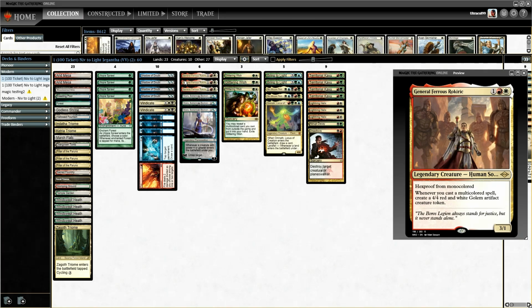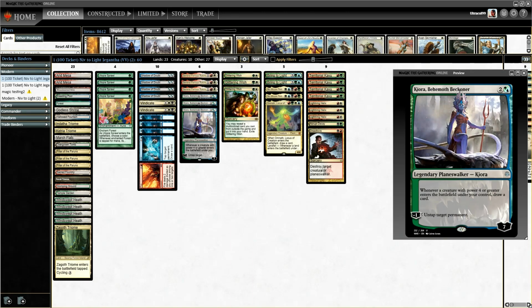Single color removal. The key thing here is General makes a 4/4, and Kiora, the Behemoth Beckoner's static ability is, if a 4/4 enters the battlefield, we draw a card, which is insane if we can get these two online together. So that's what this deck is built around. We have 3 copies of each in the main deck.